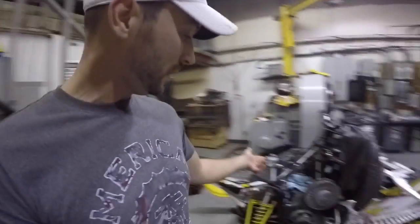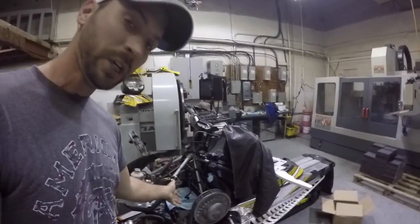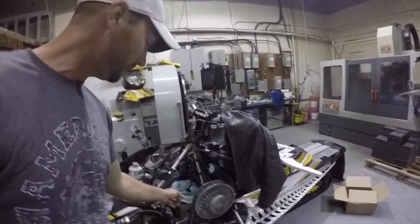What's up guys, I ride 705. This is part two of the video. We have a project sled here that we just bought. We checked the compression ratio on it because the previous owner was running race fuel — we want to run regular fuel. It was 14 to 1, which is very high, so we're into recutting the combustion chambers.